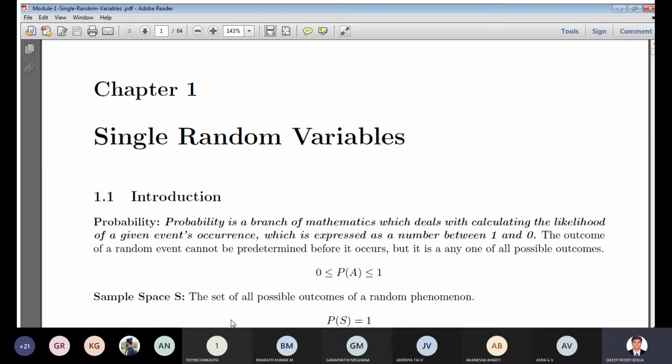First checkbox: what is meant by a single random variable? And what is the difference between a single random variable and multiple random variables? You need to know, right? The first question to you is, what is a single random variable? You need to know by yourself. If somebody asks you, what is this, you should be able to tell then and there itself, right? So it should make your understanding strong. Are you following what I am trying to say to you? You're comfortable?